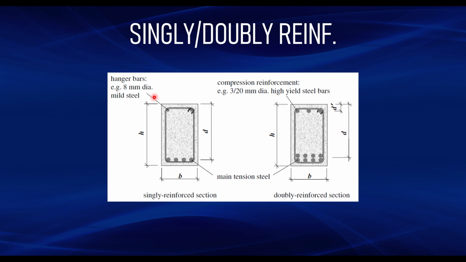But due to detailing, we have to allow for nominal reinforcement at the top. Also, we need reinforcement to hold the shear links that we are going to provide. So that is why we provide the angle bars, and these angle bars are equal to the area of the minimum required reinforcement.